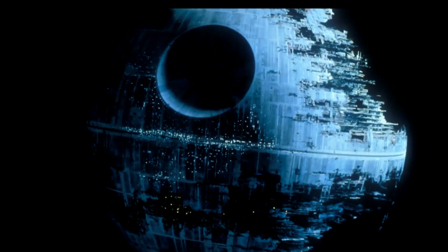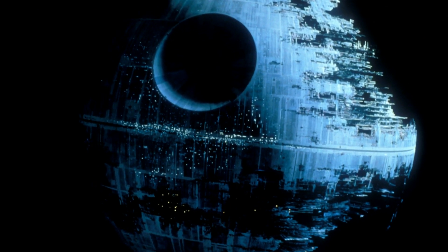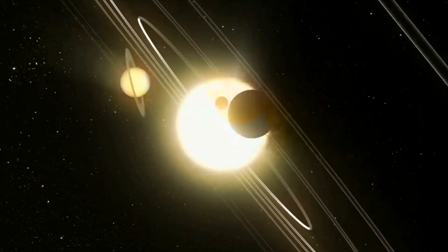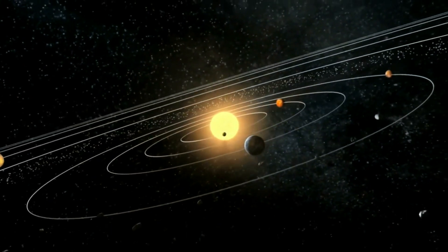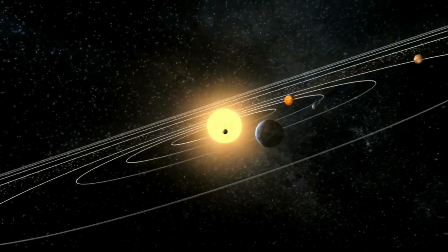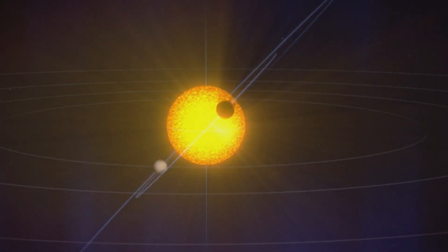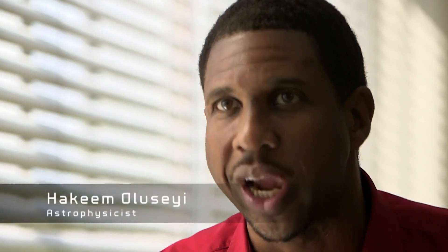Are these planets really planets? Are they artificial? If these bodies were artificial, they'd have to be bigger even than the fearsome Death Stars of Star Wars — the engineering involved would be far beyond human technology. But planetary orbits such as these do not happen when planets form naturally. Something very strange must have happened to these two planets to have them both misaligned by the same amount from the equatorial plane. That's the hard part to explain. It needs something with some unholy power to shift them out of an equatorial orbit.